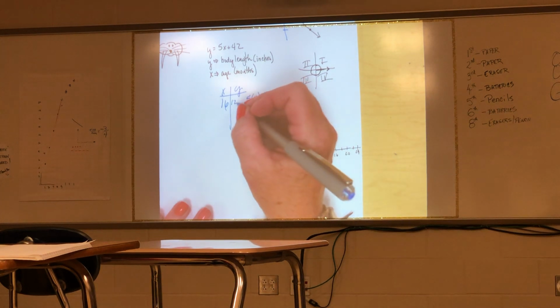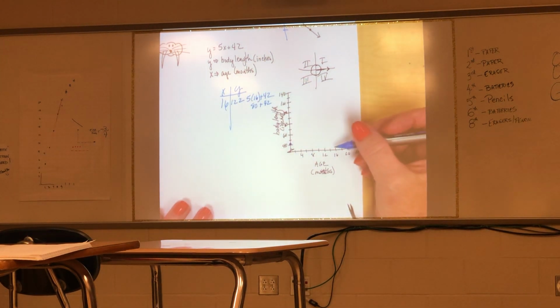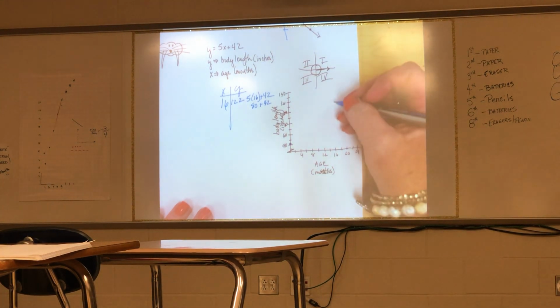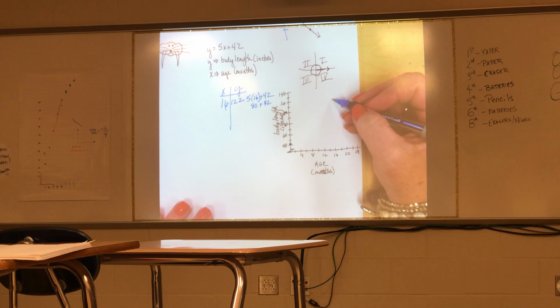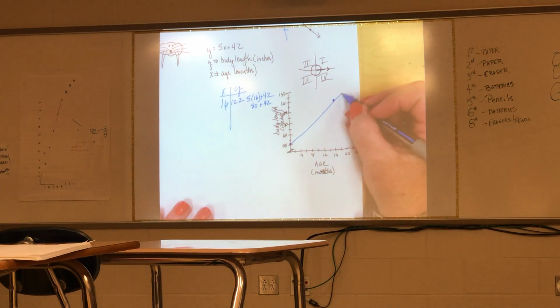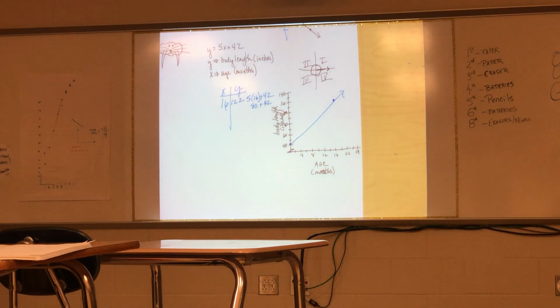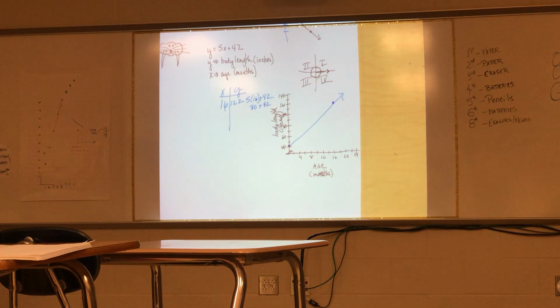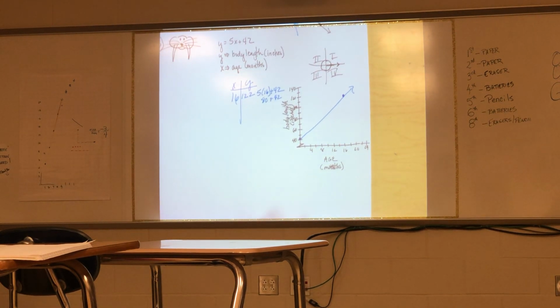Yeah, it's 122. Okay, so at 16, I should go up to 100, here's 120. Okay, so 122 is going to be just a tad bit above that, so somewhere around there. Do you agree? Yeah. And there's my line. Do you want us to put in parentheses next to it 80, then 120, or 16? You can only write that if you want to. I'm okay with that. All right.